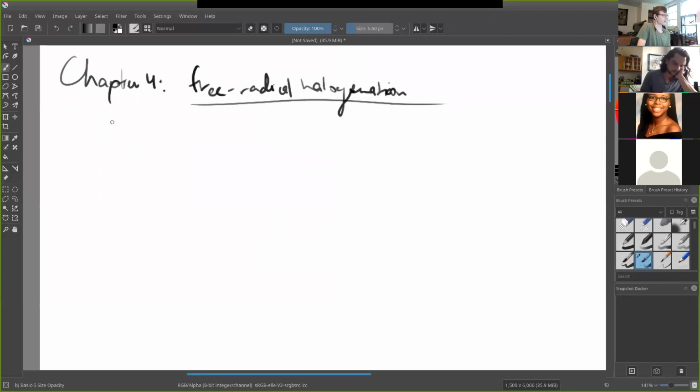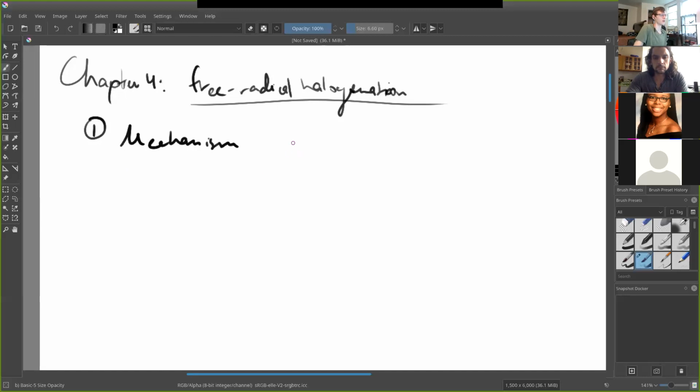First things first, you should know the mechanism. This is backbone knowledge that you will be expected to have. I say this about a lot of problems. There are a lot of very standard organic chemistry problems, but you should expect a problem that says write out the mechanism for free radical halogenation. It will pretty much always come up. There are some twists, some variations on it, but more or less, it's always very consistent.